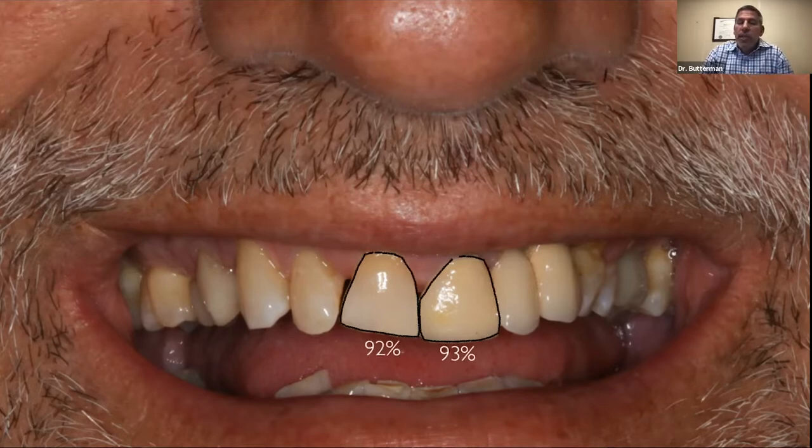So this is John that came in. And John is in his mid-60s. And his big concern was that he just looks old. His teeth are making him look old. And if we take a look at his smile here, we've got his two front teeth, and we won't look at everything, but just his two front teeth, his length to width ratio is too big. They're 92%. Ideally, we want something around 77 to 80%. So our tooth doesn't look too wide or too tall. We want it to be just right as far as our proportions are concerned.